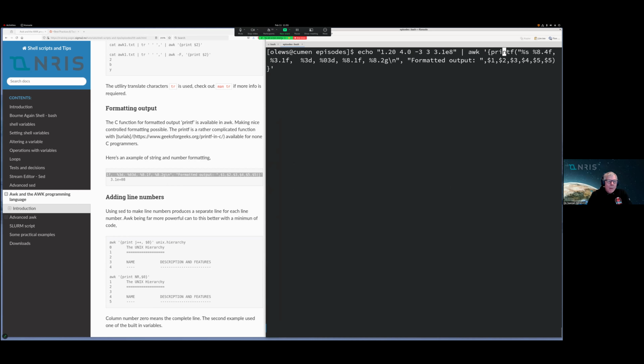Then my awk program starts here. Printf as in C. For those of you who don't know the programming language C, you should at least have some basic knowledge of printf and formatting, because it's often used. %s is for string.